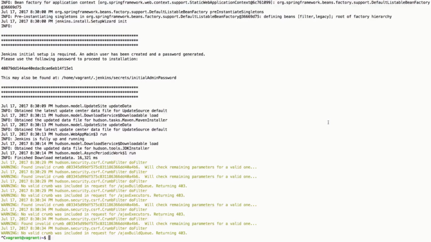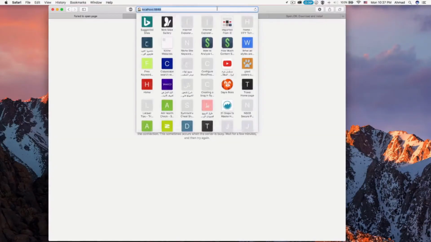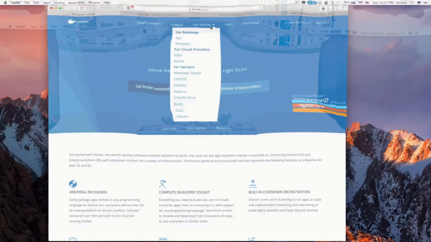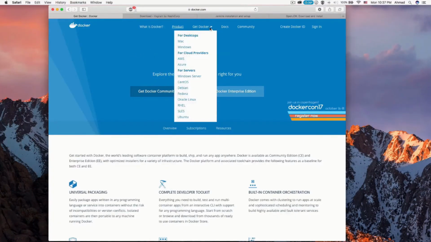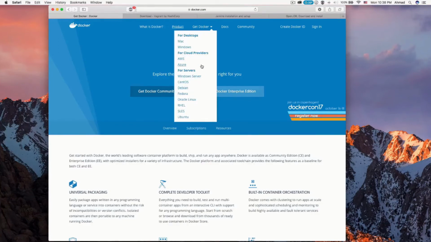Docker does have a container specifically for Jenkins. Jenkins is packaged inside a container. To see the advantages of using Docker, let's have a look at its webpage, docker.com. And as you can see here, if you want to get Docker, you can install it on a Mac, on a Windows, on a cloud provider like AWS, Azure, CentOS, Debian, Fedora, Oracle Linux, Ubuntu, and lots of platforms do support Docker. If you have an application that runs only on Ubuntu, Linux, for example, or Debian, you can run it on a Red Hat, you can run it on a Mac, you can run it on a Windows using Docker very easily by just putting it inside a container.